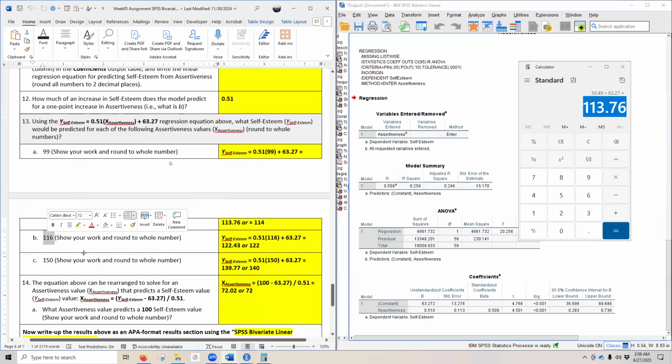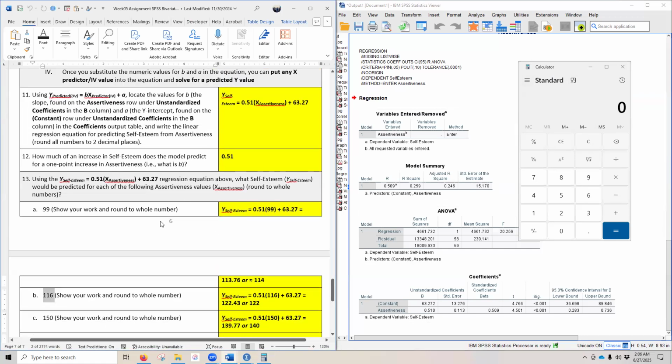How about an assertiveness score of 116? Again, using this formula up here, which is the same one we filled out here, you just fill in their assertiveness score, 116, and solve for it. That's what this is right here. So 116 got filled in there because that's the assertiveness score. Solve it.